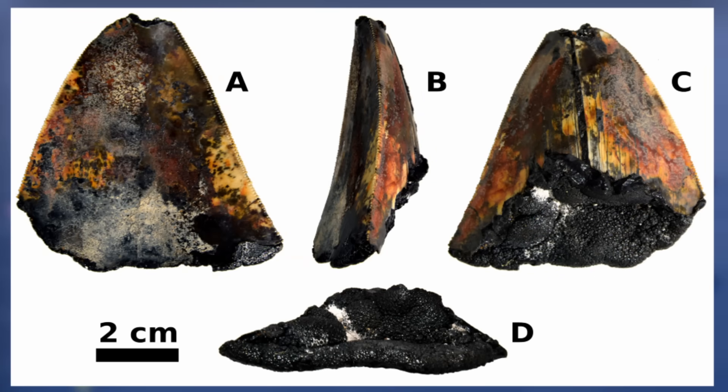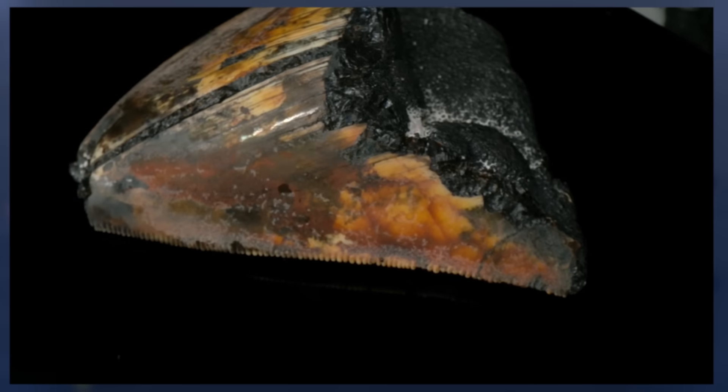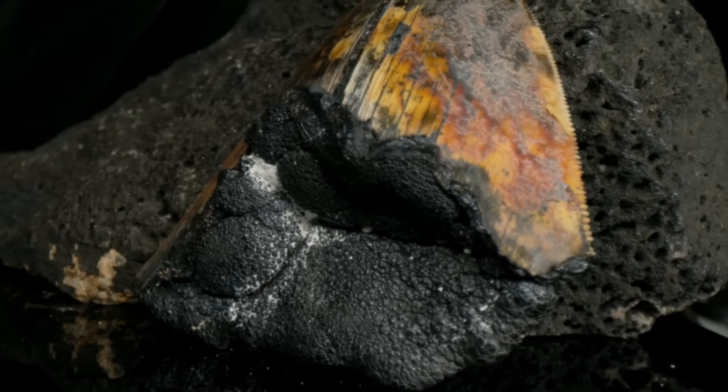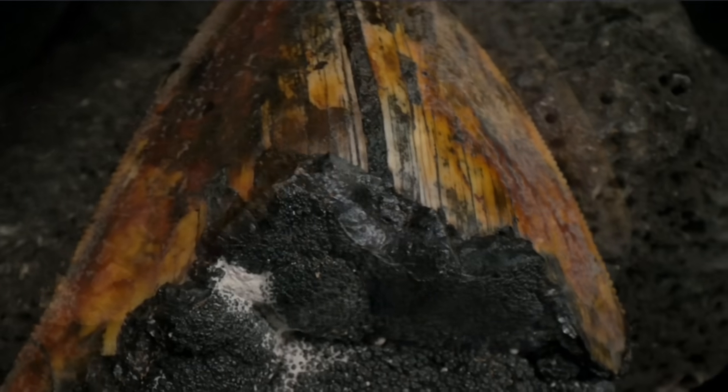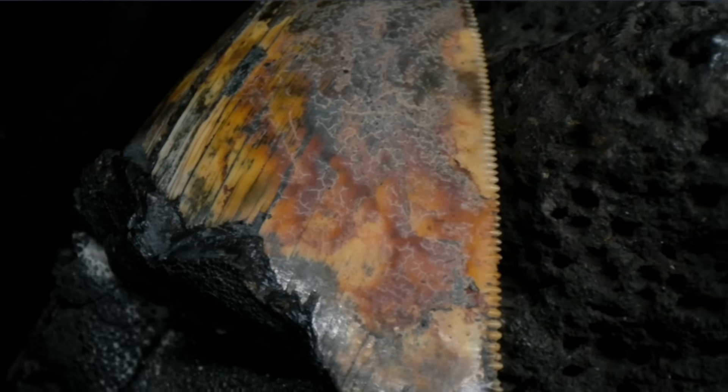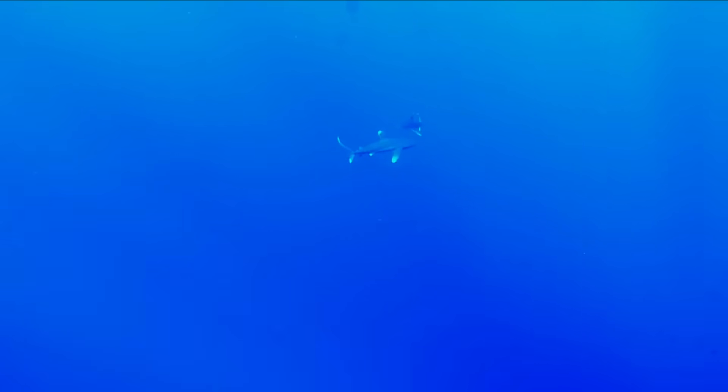It is an upper jaw tooth, which is visible by the small curvature of the tip of the crown. Another important morphological character is the broad crown — upper teeth are broad and lower teeth are narrower. The most special thing about sharks are certainly their teeth. Sharks have a cartilaginous skeleton which is not fossilized very often, but sharks replace their teeth throughout their whole lives, so we have a lot of fossil shark teeth. Living species are the main reference, because they can tell you a lot about ecology, behavior, prey, and so on.